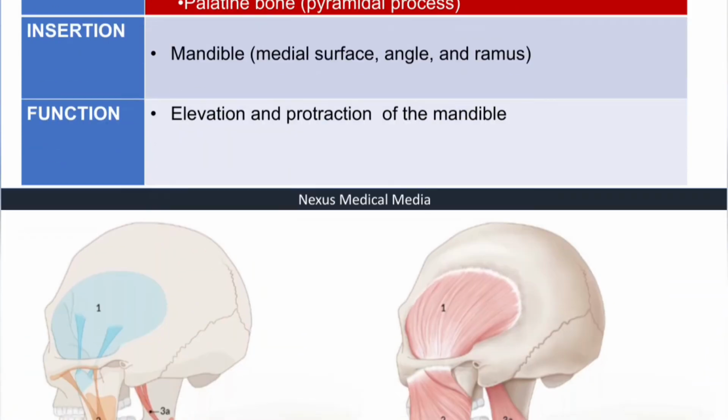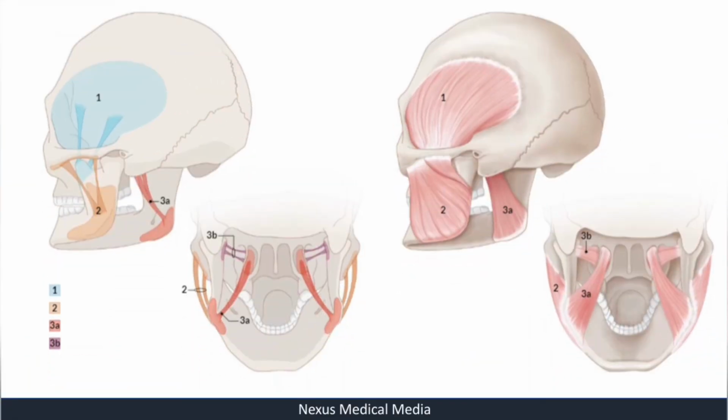Look here, I would like you to label these muscles: muscle number 1, 2, 3A and 3B. On this image, you can see 2, 3A and 3B. This is 3B and this is 3B, so it's the same thing. I just want you to label number 1, the name of the muscle, number 2, the name of the muscle, and number 3A and 3B. So you have 5 seconds, if that is even possible. Okay, you can pause the video.